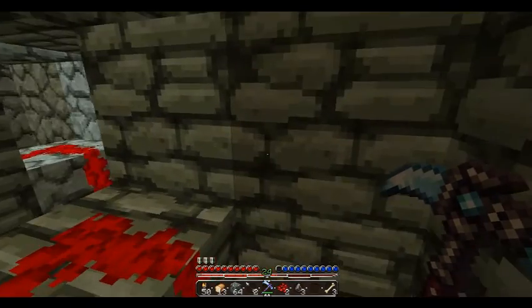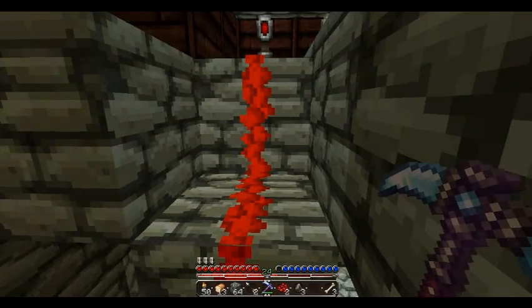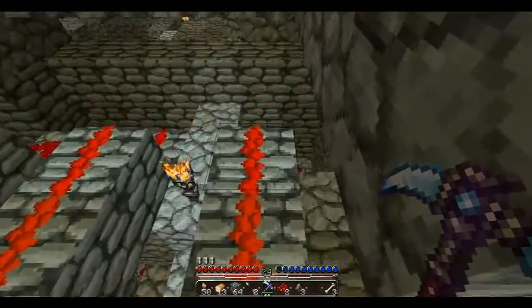So I can translate something that's just 6 blocks all right beside each other, like I had at the beginning with these inverters, to things that are 6 blocks all right beside each other with the ending pistons and redstone lamps, which is fantastic.